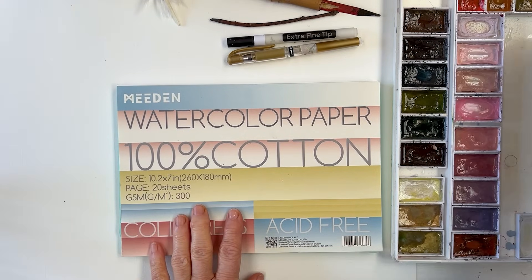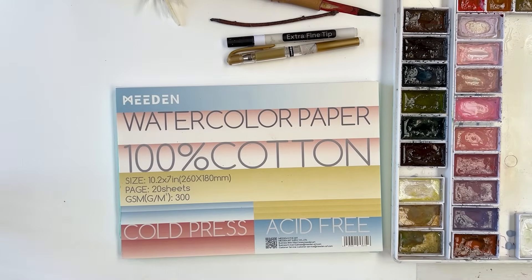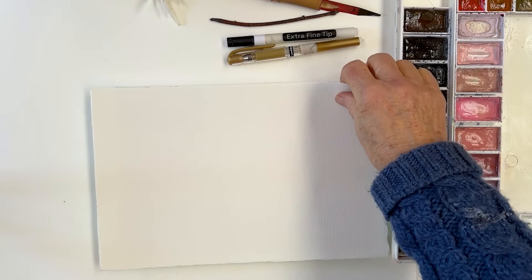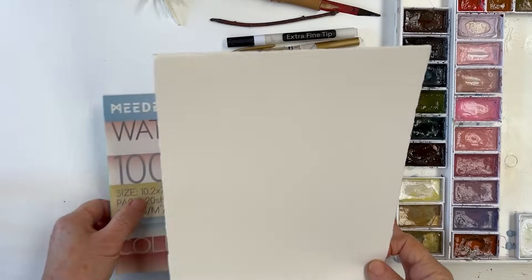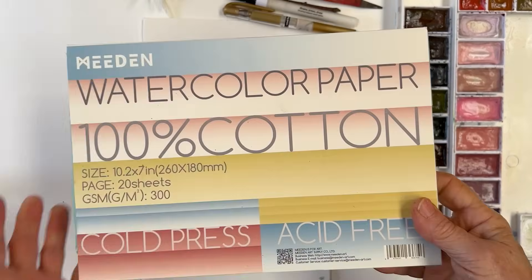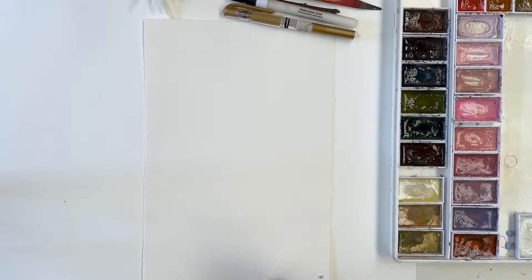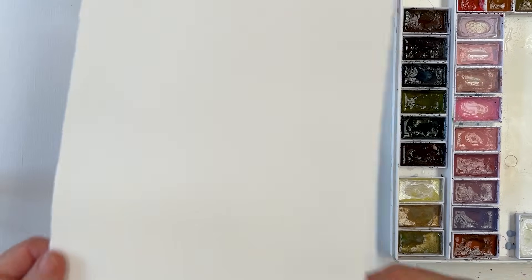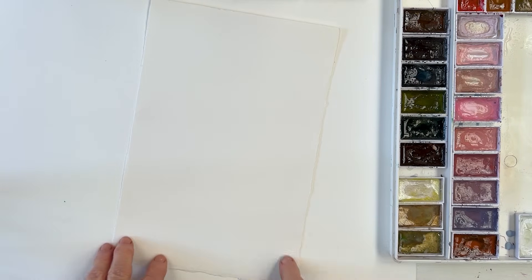Okay, so let's begin. I'm thinking I might use a bigger piece of paper - that is a bit small. That'll do. I do like the Mead and paper, don't have a problem with that - 100% cotton, cold press, acid free, all the rest of it. But today I'm going to use this - this is a piece of Arches, it says A on it there. So if I'm going to use that, I need a board of some sort.